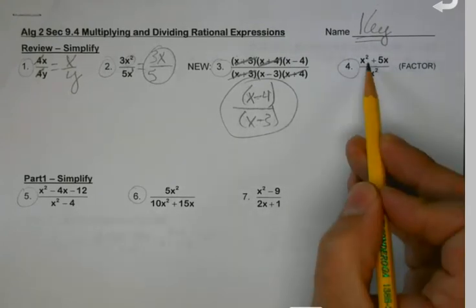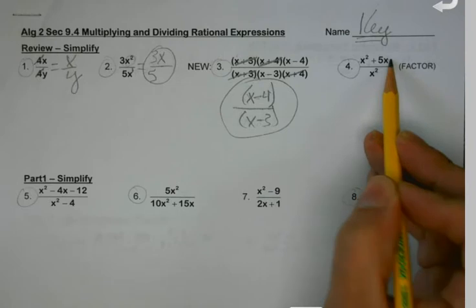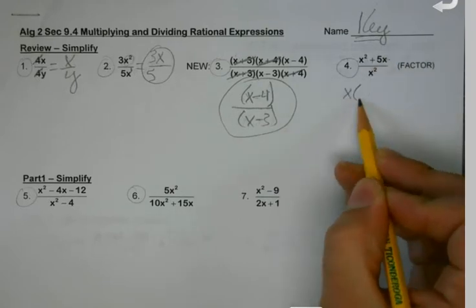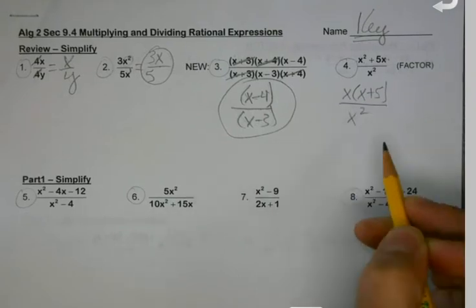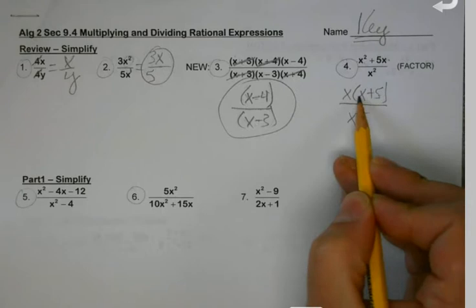Same here. Now here, each one of these does have an x. I could cancel them out. But instead, I would look to factor the numerator, take the x out, which is what they have in common. Okay, and I'm leaving the denominator alone. But now, the x plus 5, that's a strong bond. I'm not touching that.